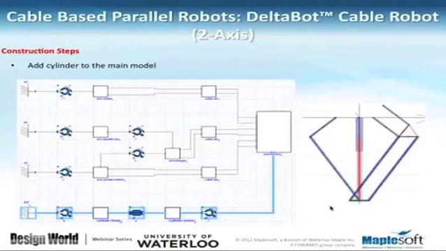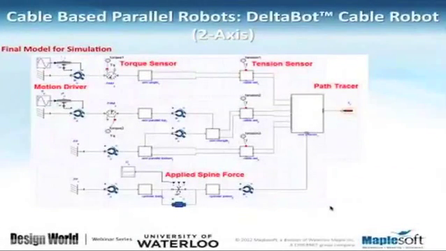And the next step that we need to do is to add the control drive for the motors, the two motors that are used to drive the robot, and you see those two right on the top. These again on the top, that's the standard block in Maplesoft, and on the left-hand side, that's the input that you can generate, or if you have any lookup table or something, you can also include that into that input signal. So we have two motors, right, one on the top and one for the other arm that you see here. And in the bottom, we also are adding the applied spine force for that cylinder.